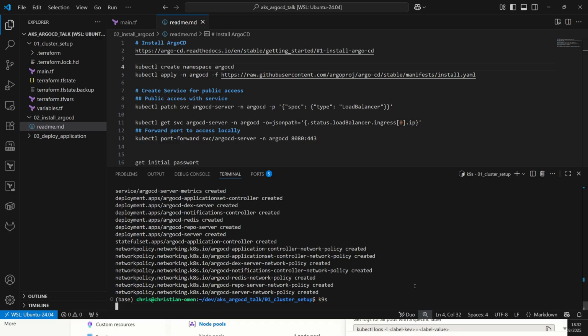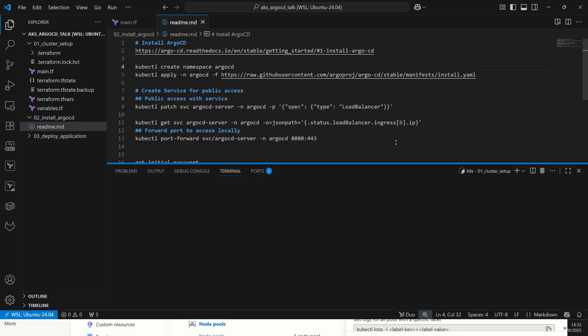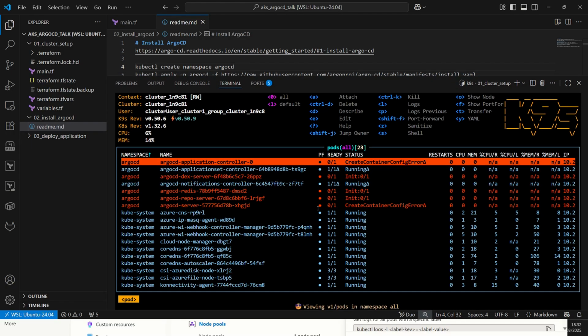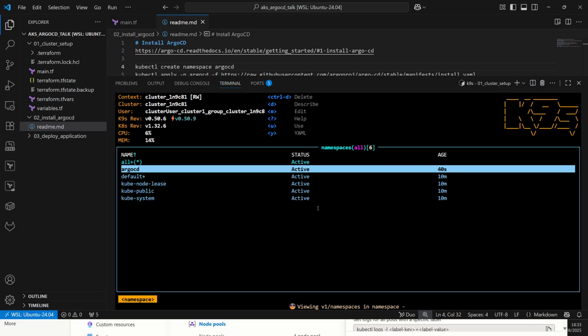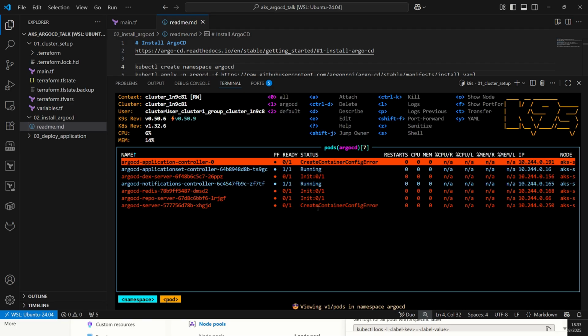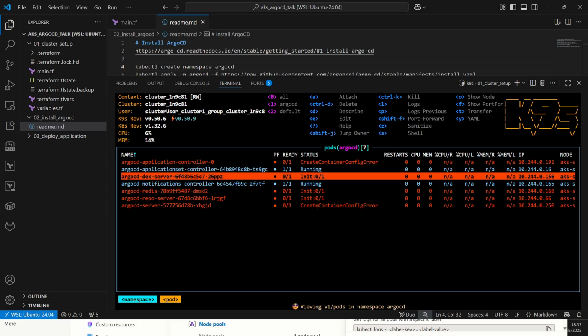When we now inspect our cluster again, we can see that there is the new namespace that we created called ArgoCD. And there we can see many containers are in the initializing state or are already running.